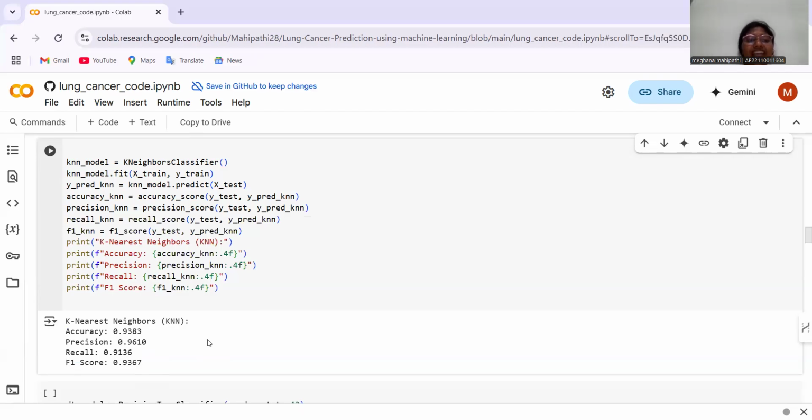Let's understand what accuracy, precision, recall, and F1 score really are. Accuracy measures the percentage of correct predictions, whereas precision is the proportion of positive predictions that are actually correct. Recall is the proportion of actual positives that were correctly identified by the model, whereas F1 score is the harmonic mean of the precision and the recall.